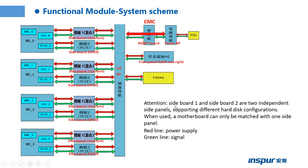Attention: sideboard 1 and sideboard 2 are two independent side panels supporting different hard disk configurations. When used, a motherboard can only be matched with one side panel.